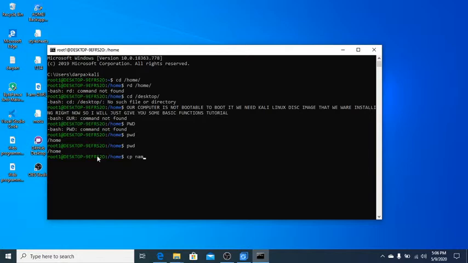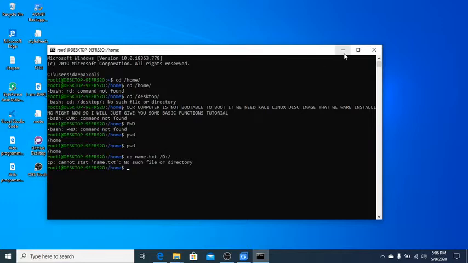So let's say this is our file, cp name dot txt, then press space and give a directory here. It will not work, I know, because this is not a bootable computer. Look, it cannot find the source file, because our computer is not bootable. If it were bootable, it would open a file name dot txt.